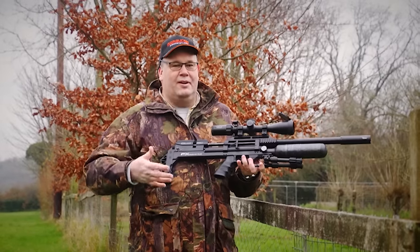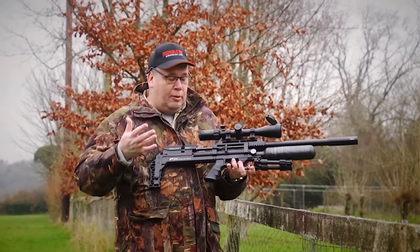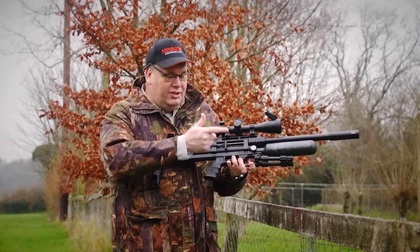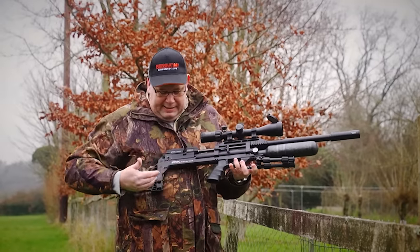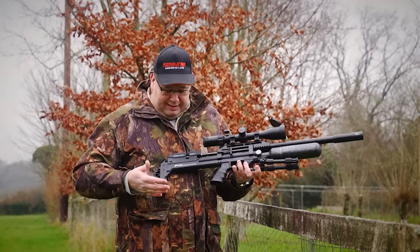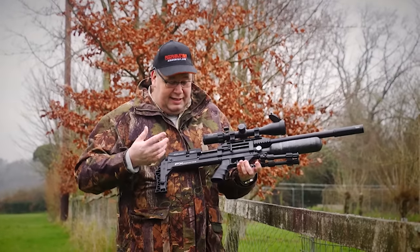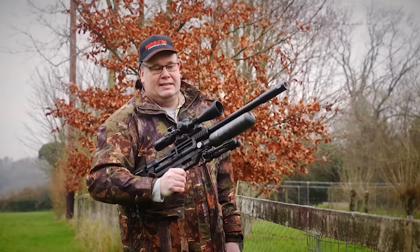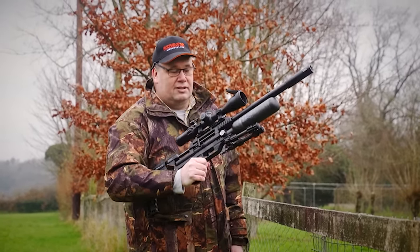So me and the Maverick have been out in the woods a little bit and around the field, and we've got to know each other quite well. There's a couple of things to point out. Firstly, you don't need all that bipod like you see me shooting off the table. You just need something smaller on the front. There is also no easy place to put a sling, so there's no attachments or anything like that. So you are only going to carry it either there or there, and you definitely have to hold on to it. And if you're carrying it like that, it's kind of like the Impact. It's going to be, you know, that one grip point is hard work after sort of half an hour.